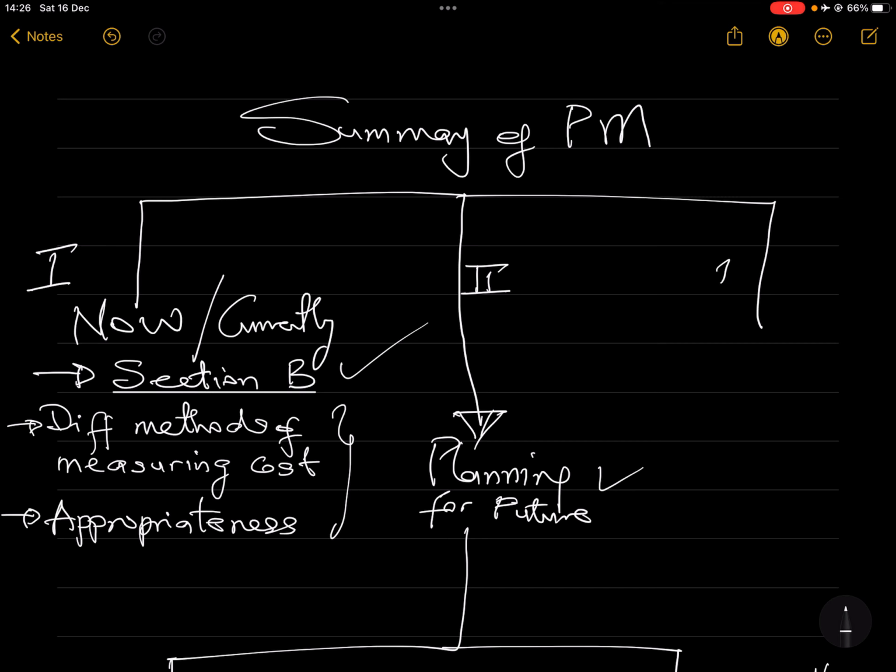Now, the third one, as you probably expect, is measure results. Because it's not good enough that we know where we are. It's not good enough that we are planning for the future, but it's also important to check whether we've achieved our plan. So we need to know whether we've done well or not. So we'll be analyzing our result. We'll be checking what we've done. And how do we do that? We'll do it through variance analysis.